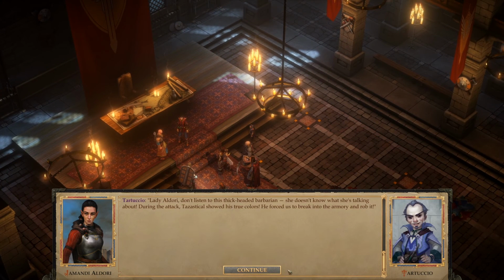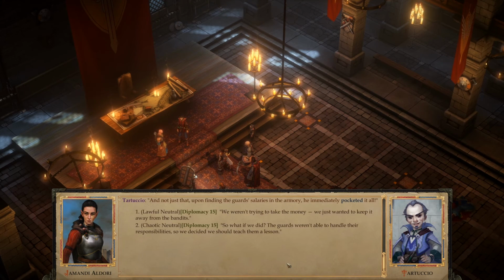Lady Aldori, don't listen to this thick-headed barbarian. She doesn't know what she's talking about. During the attack, our leader showed his true colors. He forced us to break into the armory and rob it. You snake, you set me up. You are a purple little toad. And not just that, upon finding the guards' salaries in the armory, he immediately pocketed it all. No, that's not how it went down.